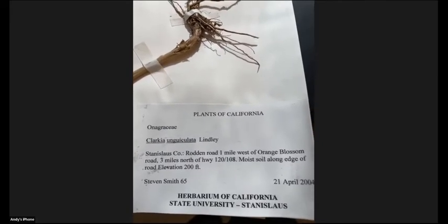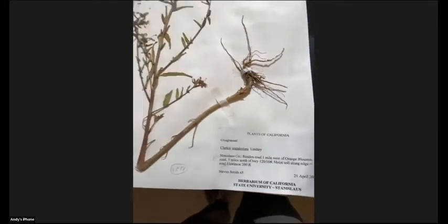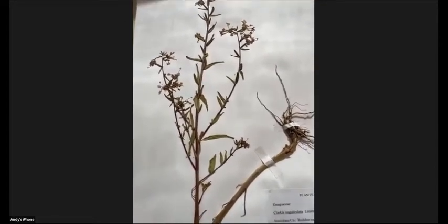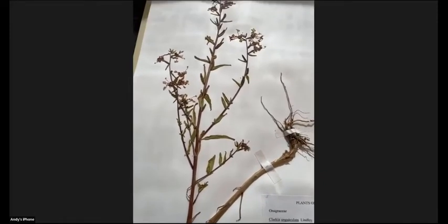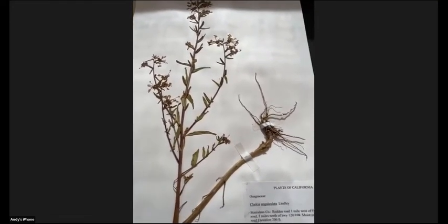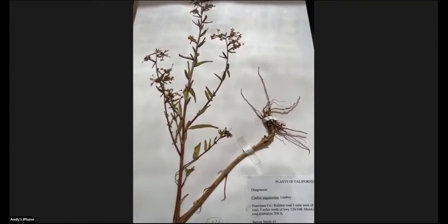Right, so can we figure out how many years ago that was? 18. That's right. So plant specimens, once you press them and dry them out and mount them on this piece of paper, they can last for quite a long time. This one's 18 years old, but we have some specimens in our herbarium that go back to the 1960s and even earlier. And people have continued to work with specimens that are hundreds of years old, in fact. That's one of the cool things about these specimens, is that they're designed to last.